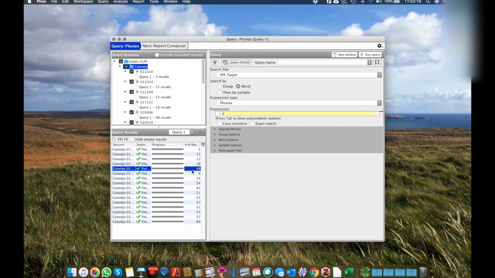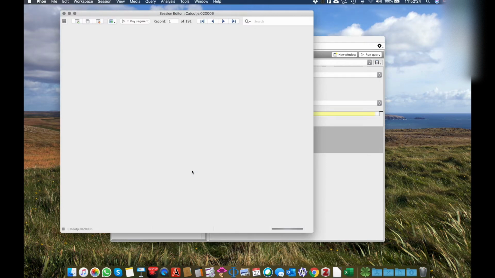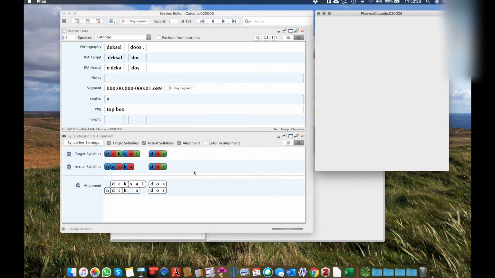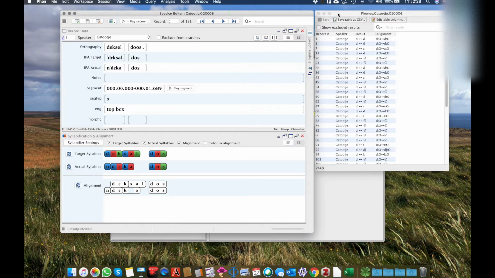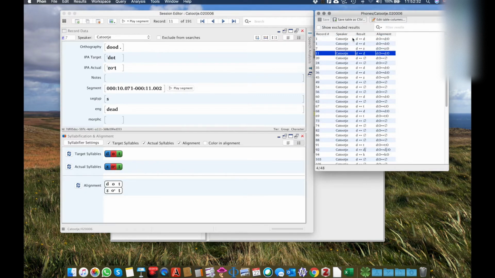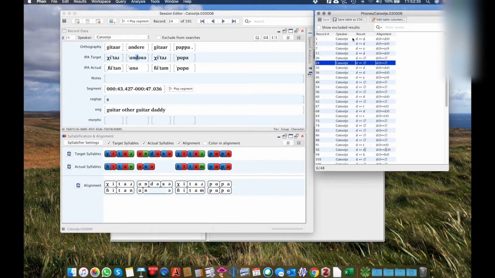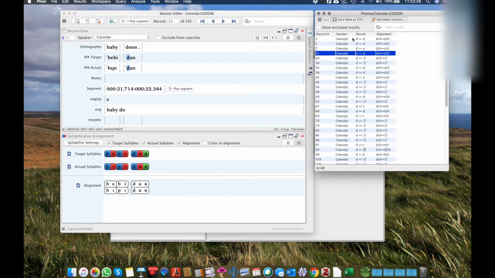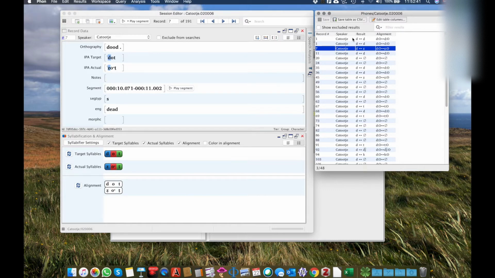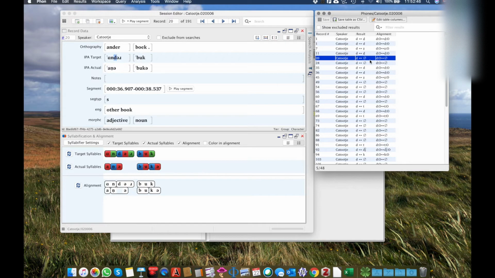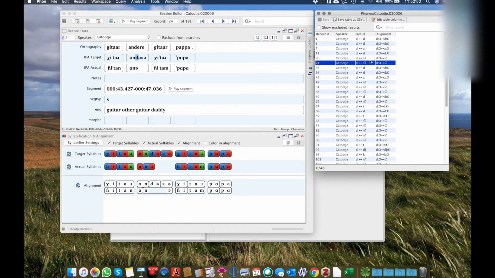Just like in any other query system in Phon, we can always open up the session by clicking on the relevant line, and Phon will open up the relevant session and the results navigator, and then we can have a look at all of our results here. We can see in the results navigator that in some cases D is produced as D. In this particular case, D was spirantized to Z, and in these next two cases, D was in fact deleted, so not produced by the child.